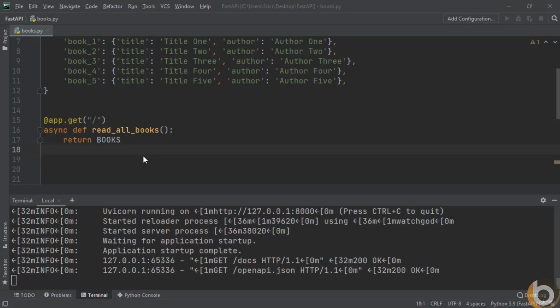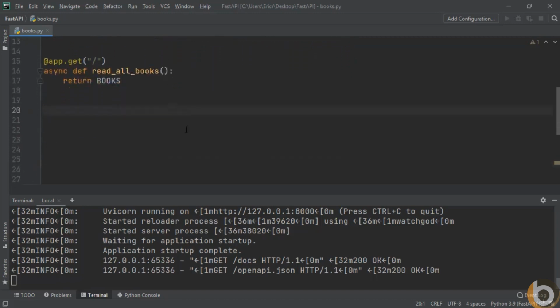In this lecture, we're just going to enhance our books.py file to now be able to retrieve the book from the books dictionary based on the path parameter passed in. We can do this by creating a new API with a get request method, where it's going to be slash as an empty path, but a path parameter called book name. I'm then going to create a new function called async def read book with the book name being a string, and then return that book from the book's ID.